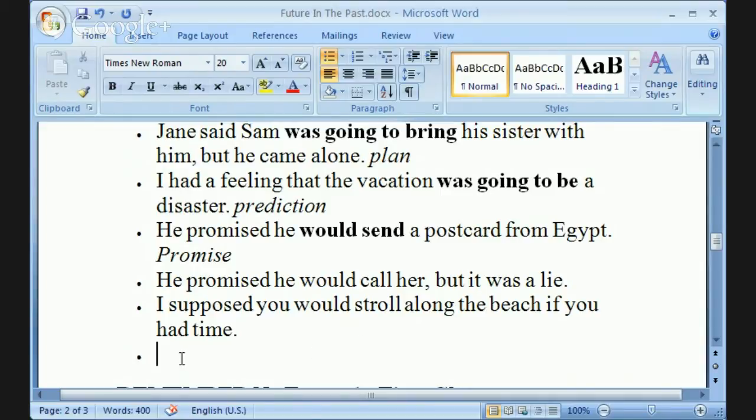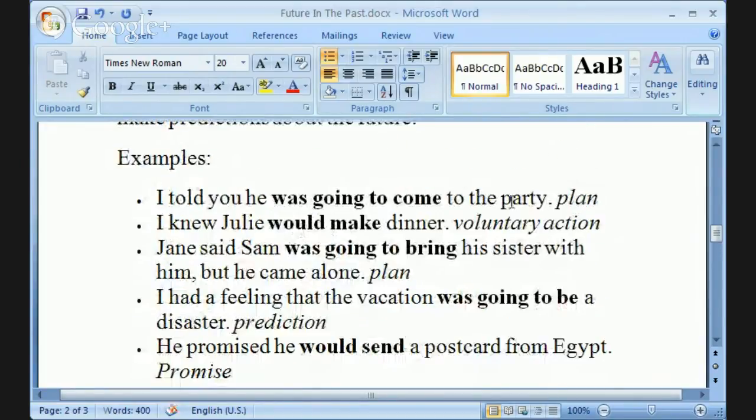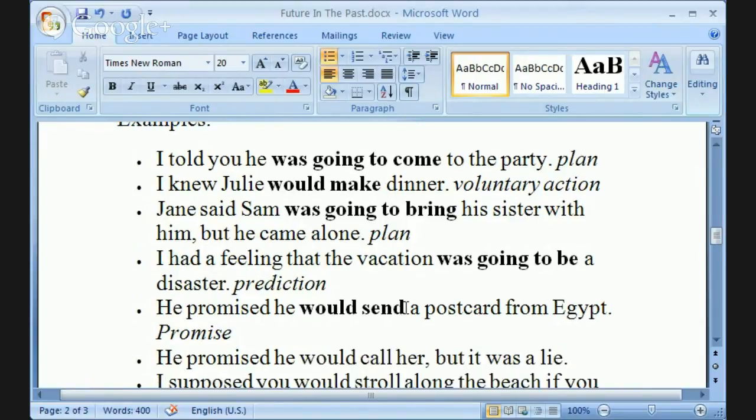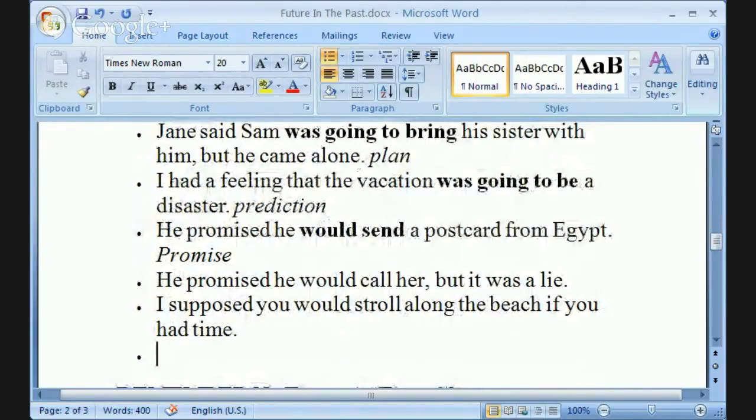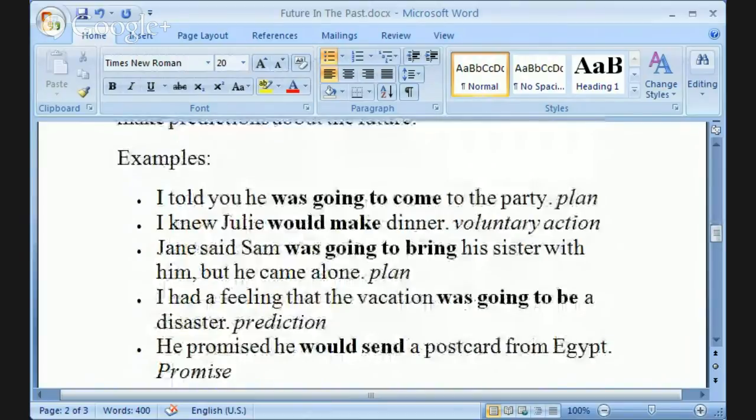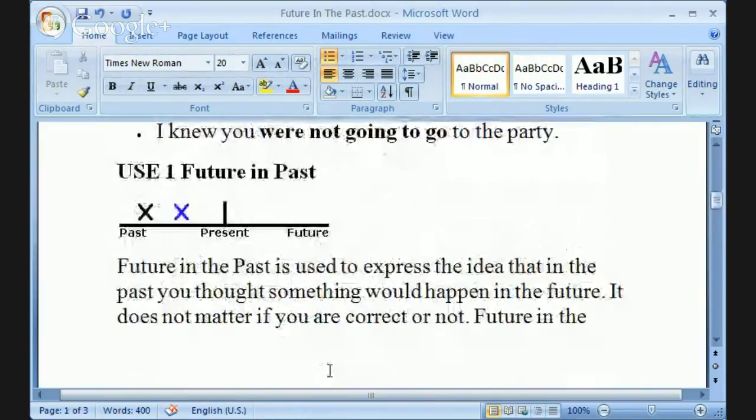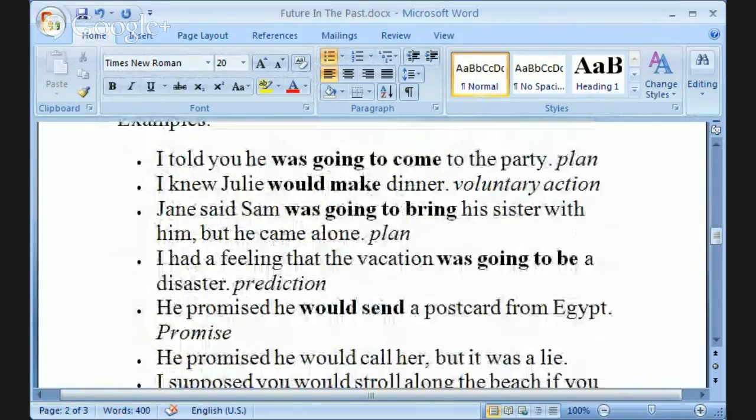All right. Now, of course, many times I knew you would come to class. We're all here in class, right? So, you know how in I knew you would come to class, it's very obvious whether this person he's speaking about is in class or not. Okay, very good example of how would can be used to talk about something which just happened. That's actually a very practical use of future in the past. Oh, there you are in class. I knew you would come to class, and here you are. So in context, it's obvious that it happened. All right, very good.